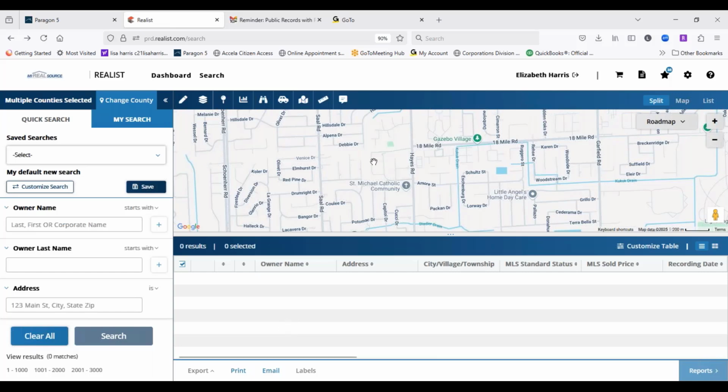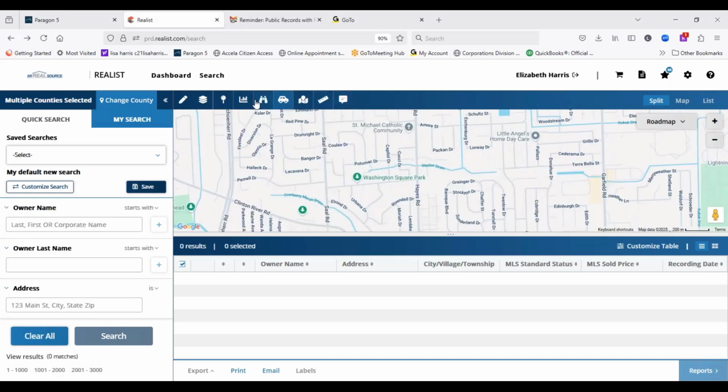Again, this is such a great feature and it's paid for with our membership. So I'm going to show you how to do this. What we're going to do is find an area. For example, I just sold that house on Brett's, and so I'm going to say I want to send out just sold.